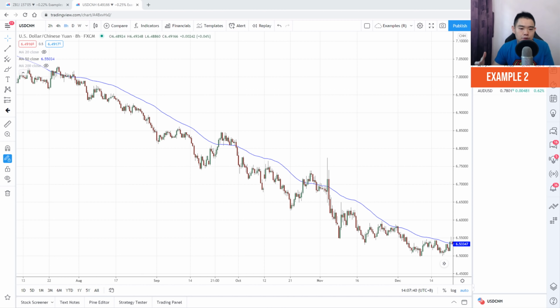Another thing to point out is that when you are using this area of value concept, sometimes you might get multiple areas of value stacking on one another. In this case, the 50 period moving average, I would say yes, it's an area of value, not exactly the cleanest one where it bounces off near the exact level, but rather it whips around that area quite a bit, but still I'll treat this as an area of value. And if you recall the earlier lesson, I said that when it comes to area of value, you can use different tools for it. You can use support, resistance, trend lines, moving averages, and even trend channels, and much more if you wish to.